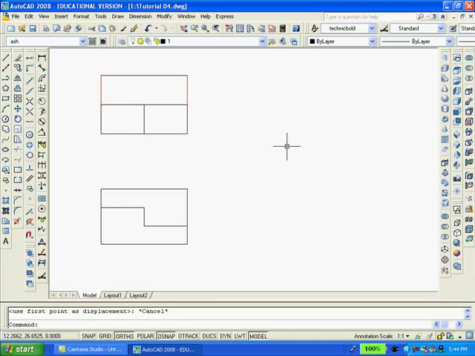I'm going to create this solid by using the rectangle command and tracing over the large rectangle, the small one, and a small one here. And then I'm going to move them to the right.